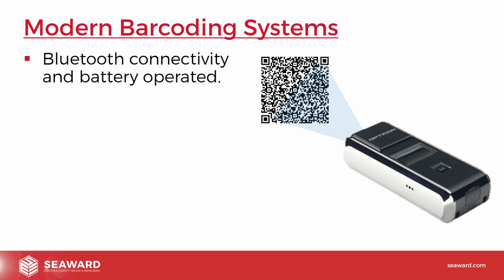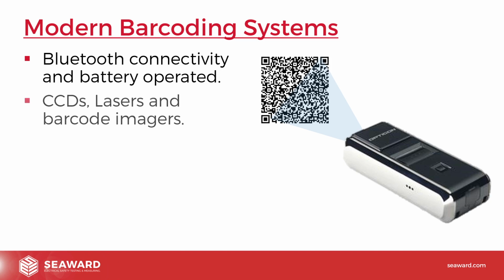Now, they are battery operated and have Bluetooth connectivity, so you haven't got any cables dragged about or anything like that. You can just use these via Bluetooth, and they're quite quick and easy to move around. There's various options available. There's the old CCD, charge coupled device, type barcode scanners.